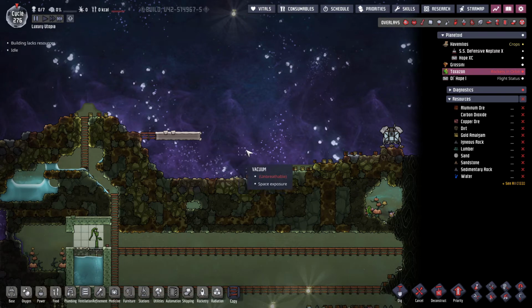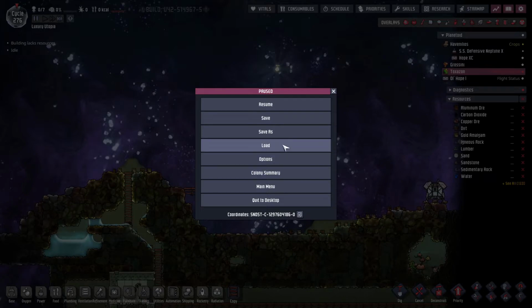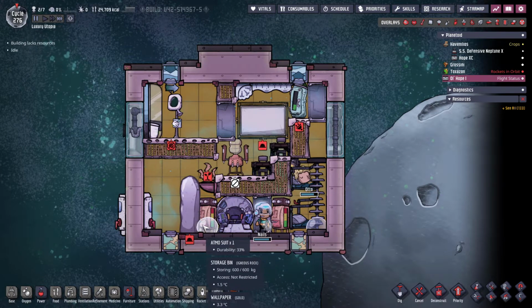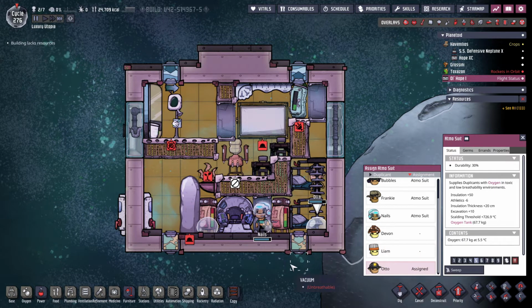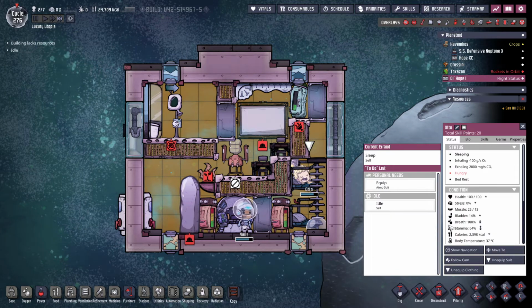So let me really quickly save to make sure that I don't mess up. Alright. Now it's time to go to the star map, then we select our rockets. First, actually, we have to go in here. We have to tell our duplicants to put on the suits again. Otto is sleeping, that's fine. Otto can have this one. Okay, where are the suits? No time for sleeping. I guess Otto is continuing sleeping.